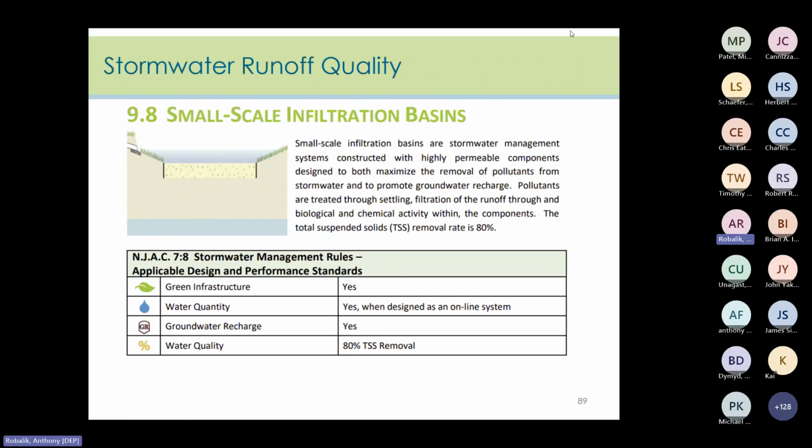Notice the title of this chapter is green, and there are different colors for the different chapters, with green being for Chapter 9, Green Infrastructure BMPs, blue being for Chapter 10, Green Infrastructure BMPs, and black being for Chapter 11 BMPs. And this is just a visual aid to help in grouping the different BMPs in our BMP manual and which rule requirements they would be acceptable or applicable to meet.